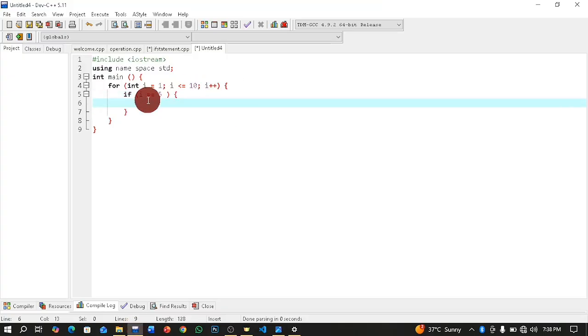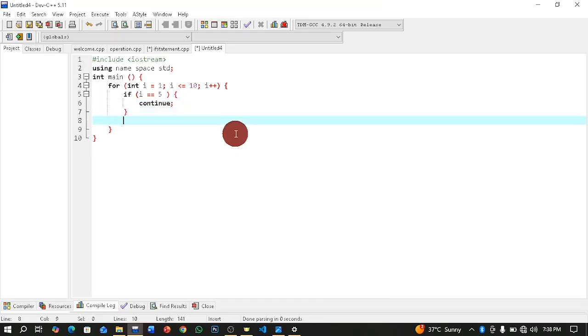So this actually means if i is equals to 5, then we'll now say continue. So you should skip it. That's what it actually means when i is equals to 5, because from our question we should skip 5. So we are going to say if i equals to 5, so what will happen? You should just continue the number. You should not display 5. This is what it actually means.